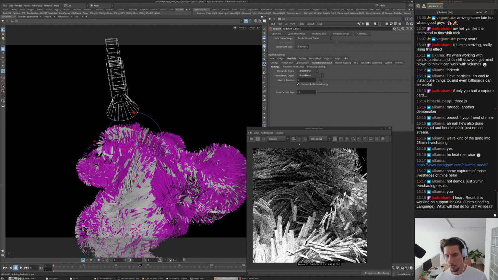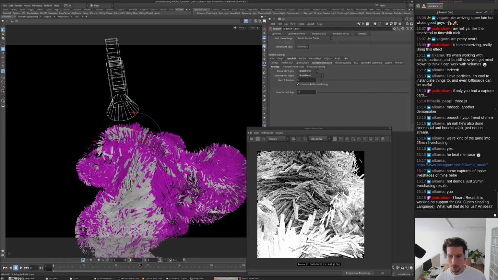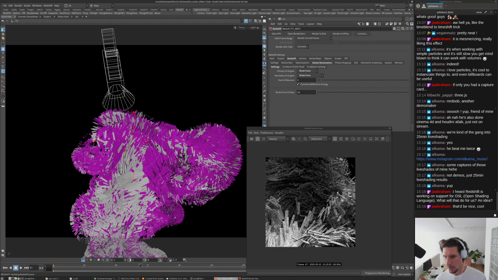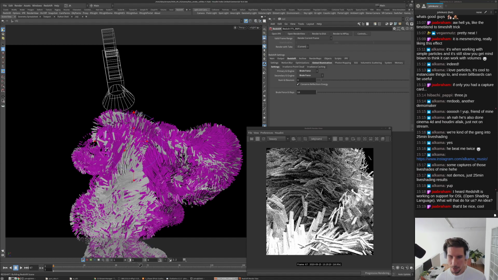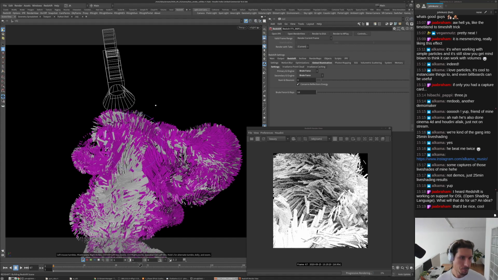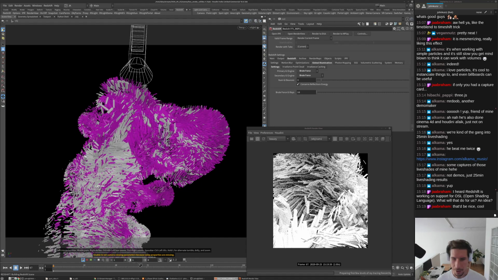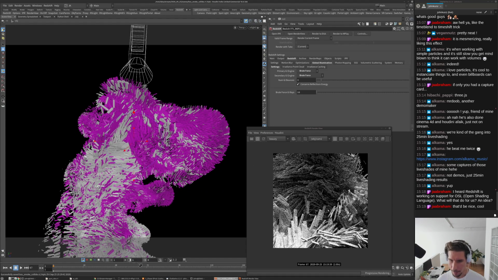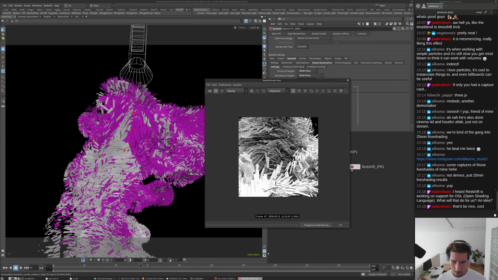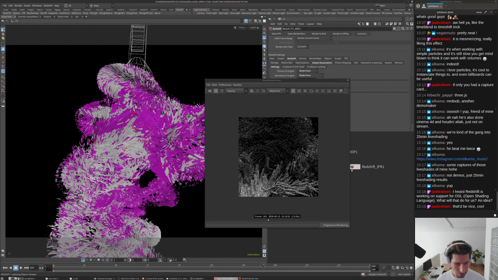With the current Redshift nodes, you don't have a ton of capability for making procedural functions. You basically can do the noises that they let you use with the RS noise or Maxon noise nodes. But beyond that, you're pretty much stuck. So with OSL, you can just write your own material functions, anything like that, and you have a ton of flexibility. Yeah, it should be pretty cool. With that little bit of freedom, you can make a lot of interesting stuff. So I think this is starting to be pretty interesting.